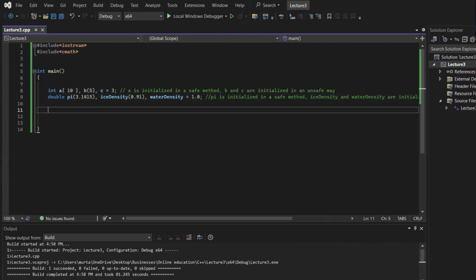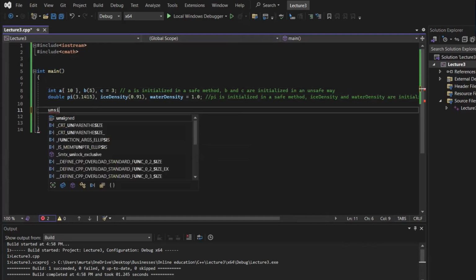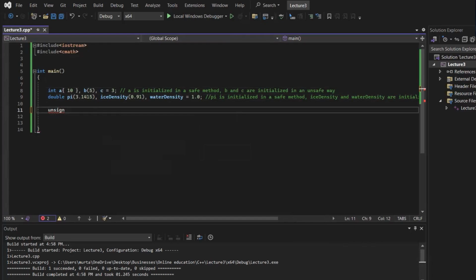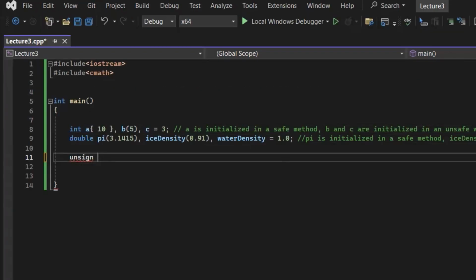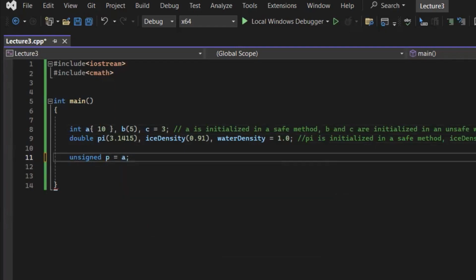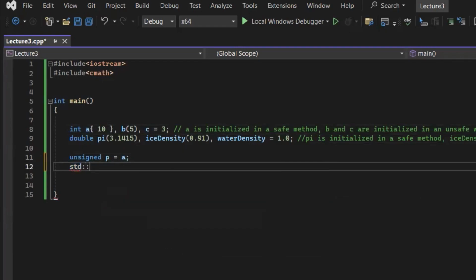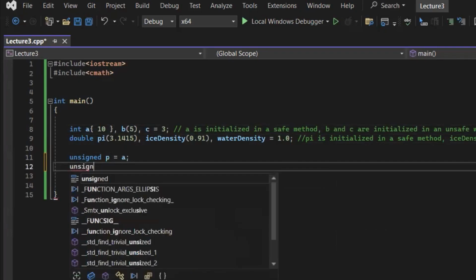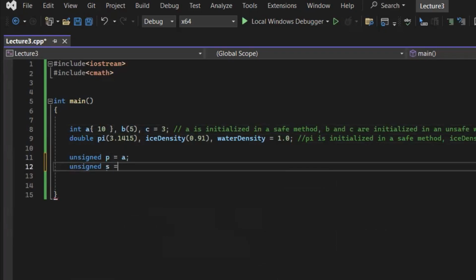However, when we, for example, use unsigned, for example p equals a, and unsigned s equals i.